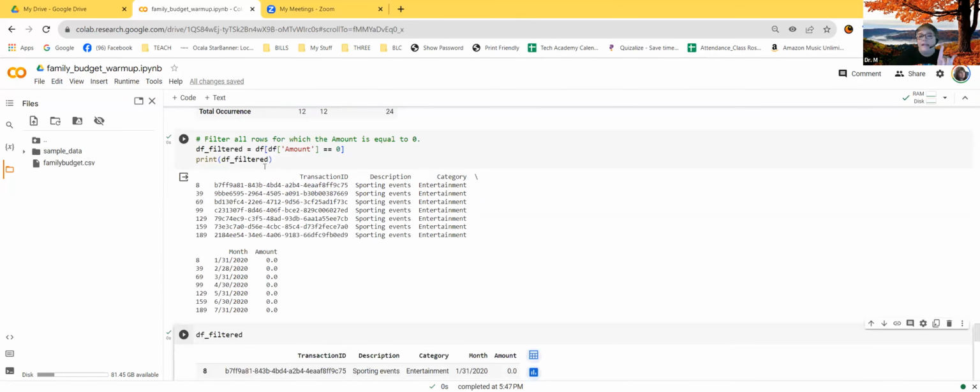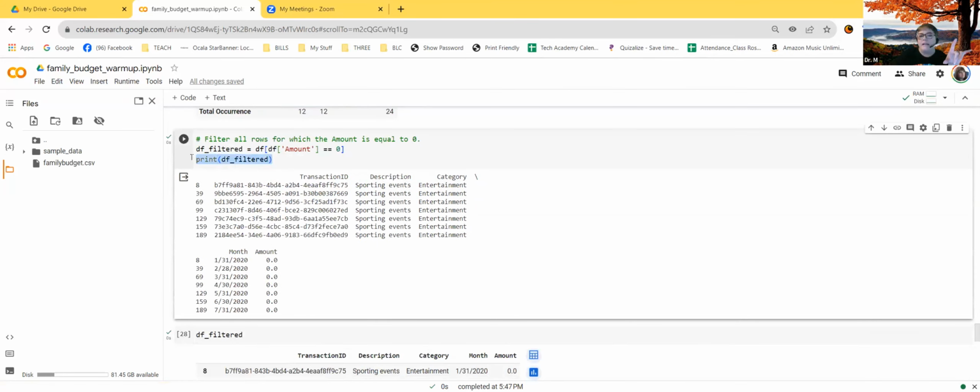Okay, so here we use the print command to show the results of the filter that we did here, right? When you do a print, you could print out anything to the screen, and that's what we've done here. But notice how it wraps around. It's kind of hard to read, right? We printed it just to confirm that the filter is working the way we intended.